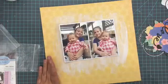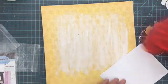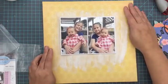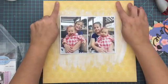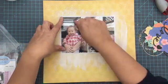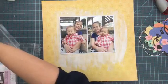This page kit has beautiful colors in it. Yellows, purples, oranges, blues, just all kinds of gorgeous colors going on. And so I really wanted to play those up, but with a bright yellow background, you do need to kind of calm things down just a smidge, and so that's the purpose of that white gesso there.